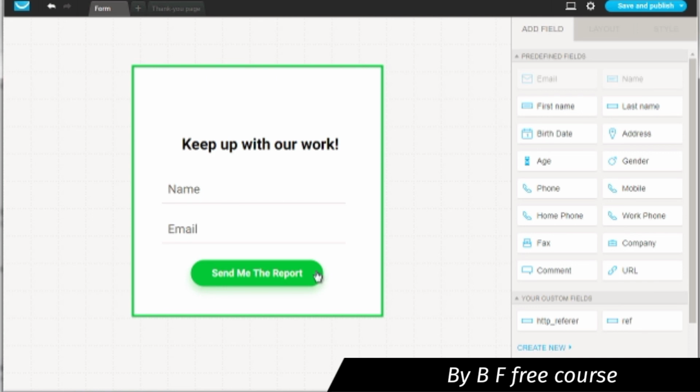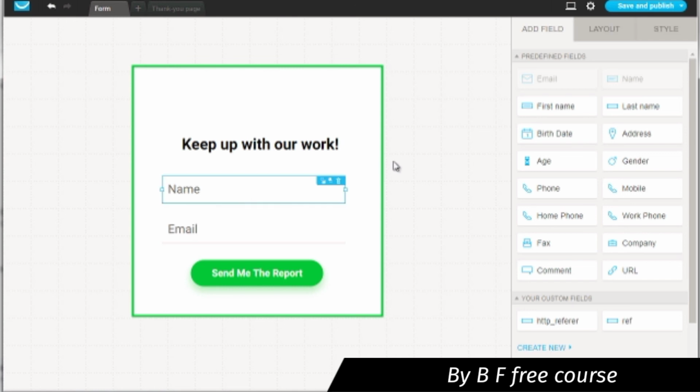If you just have a submit button and that's it, in reality, your conversions are not going to be as high because it doesn't really tell people what they get. So this tells people what they get, and that they're definitely going to get something. So send me the report, send me the checklist, send me the report to my email. That way, the next step in their mind, psychologically, is that they're waiting to receive an email, all right?